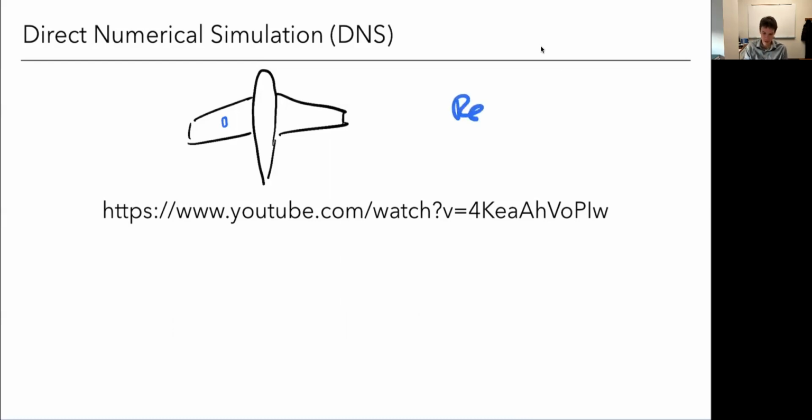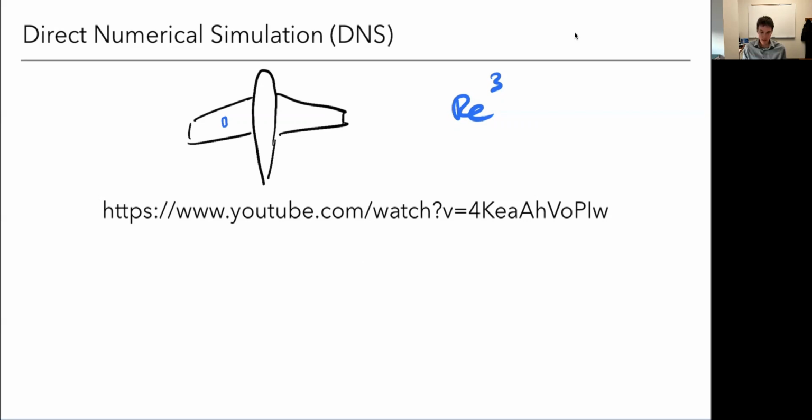So the cost is generally proportional to about the Reynolds number cubed. So this type of approach quickly becomes intractable. In practice, people only use direct numerical simulations on relatively low Reynolds number flows. I'm not sure about the latest, but it's typically maybe in the thousands, 100 or 1,000. So a small Reynolds number by engineering standards, and with simple geometries. So for most things, this is just impractical.